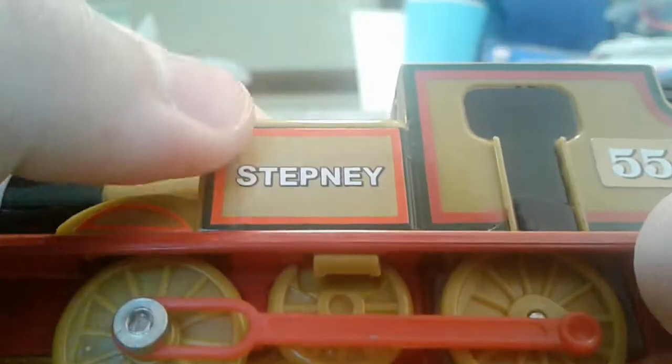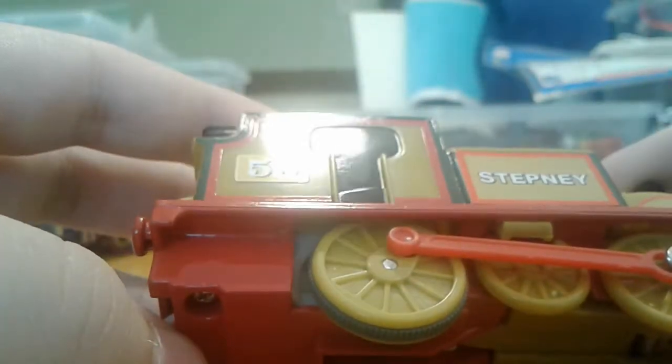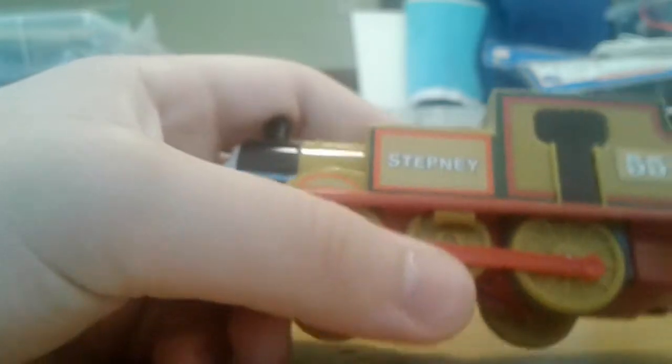Now we'll go on to Stepney, which, again, is in very good condition, except for, I'd say, well, this is kind of weird at the window. This is just a weird design at the window. You can see the line here, right? Yeah, this is like up, out. It's supposed to be like that on both sides. That's weird. But the stickers are intact. Oh my goodness. When you shine them in the light, they turn a weird gold color. That's weird. Alright. The roof is kind of... no, the roof's fine. The face is fine. Wait, that's a little weird. There's like paper on the side. Funnel intact. Buffers intact. Ooh, sorry, I hiccuped there.